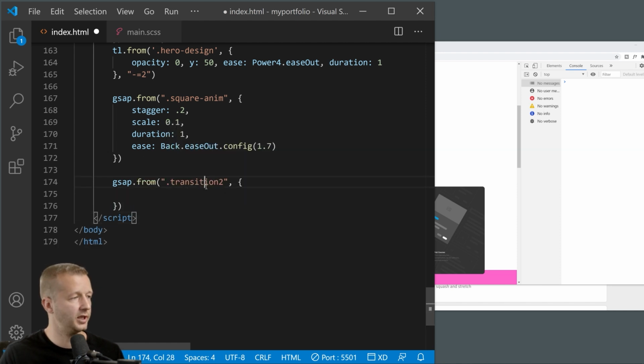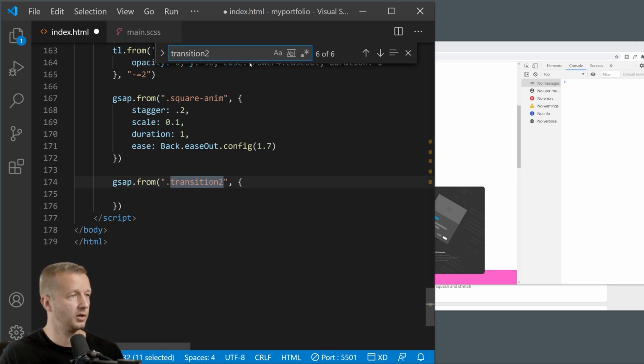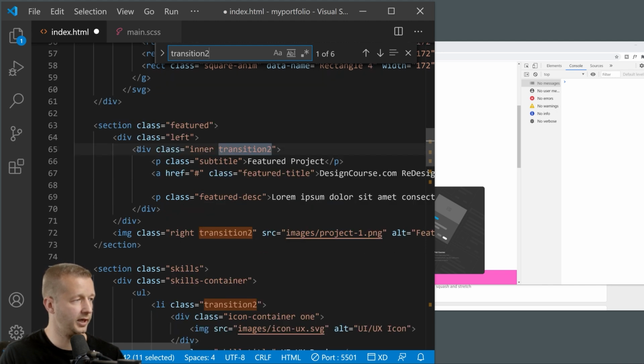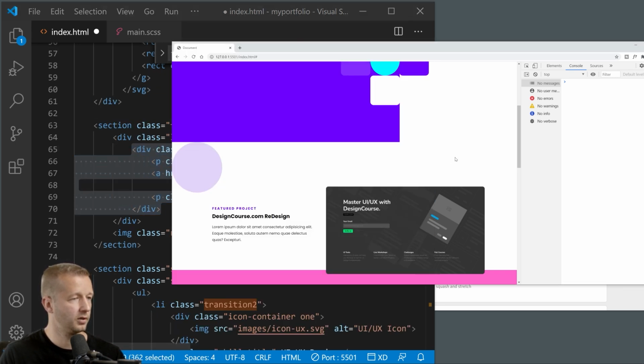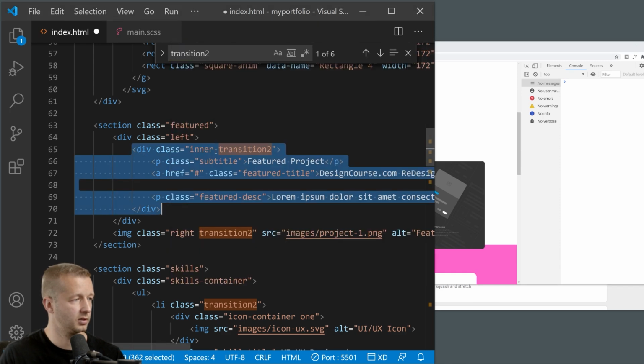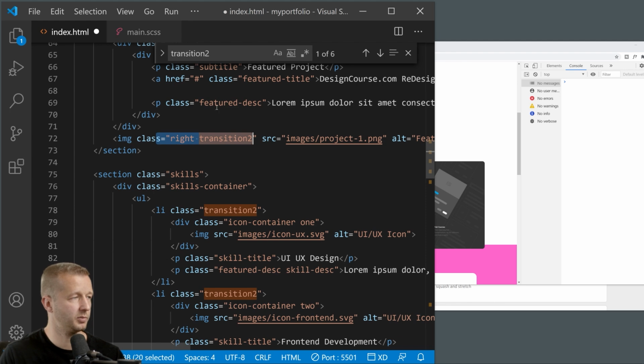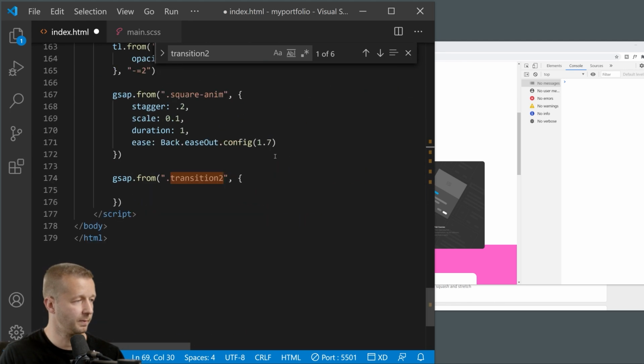Now remember, we use transition to throughout here. So if I press Control F to search and find this, you see transition to is placed on a number of these items, like the container for these 3 elements, also this element. So it was placed in multiple areas basically.